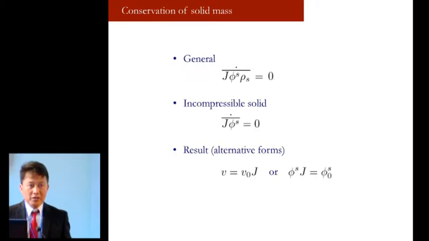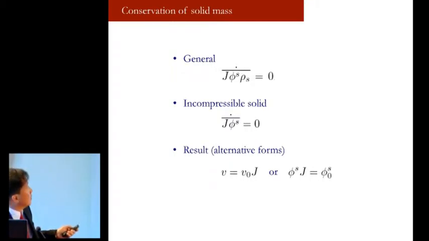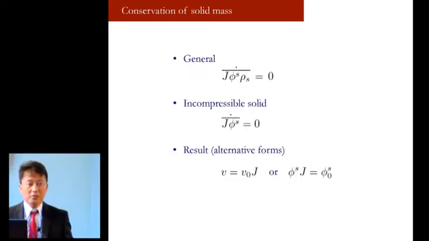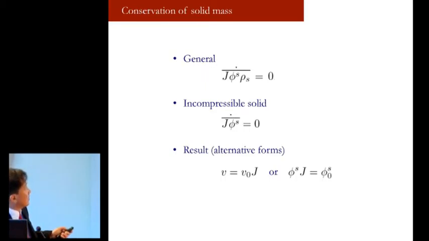Now, we need to satisfy a number of conservation laws, including the conservation of solid mass, and this slide focuses on that conservation. J, rho S, and Vs represent nothing else but the total mass of the solid contained in a unit volume. Then if we take the material time derivative following the solid phase motion, of course, if there's no mass exchange between the solid and the fluid, the right-hand side must be equal to 0. If we consider the solid to be incompressible, then rho sub S can be factored out of that material time derivative operation, and we have a much simpler expression.